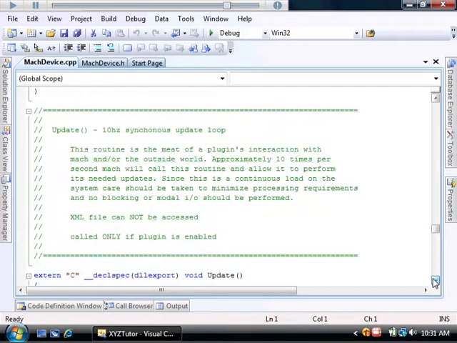Now, the meat of your plugin is the 10 Hertz synchronous update loop. Every 1/10 of a second, if your plugin is enabled, this function will be called. Now again, I found out empirically that as soon as you enable the plugin, as soon as you click that little box, this starts getting fired up.